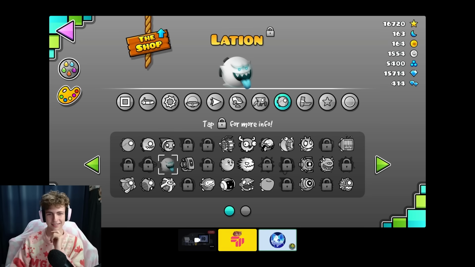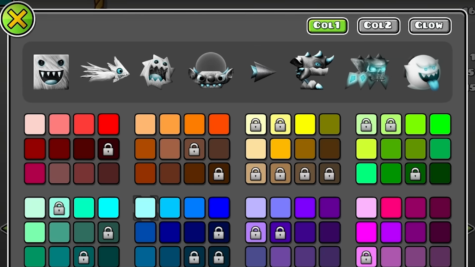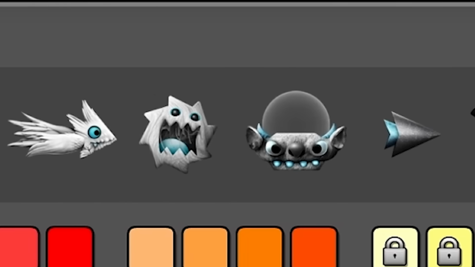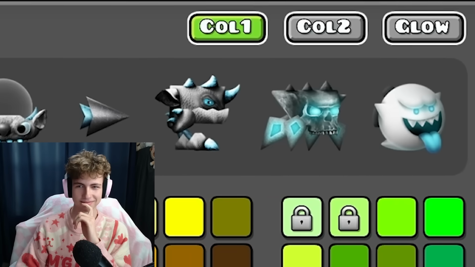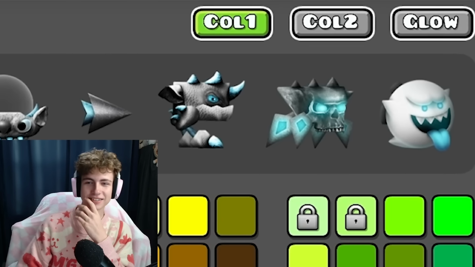Oh man, I'm not gonna lie. Wow, that's so cool. I was the most excited for this one just because I love the Boo swing. Wow, and then let's look at them all together. What an icon set. It's kind of like a story if you look at it, because you have this cute little guy, and then it goes all the way down until you see death itself as a spider. So true, and then he turns into a ghost.